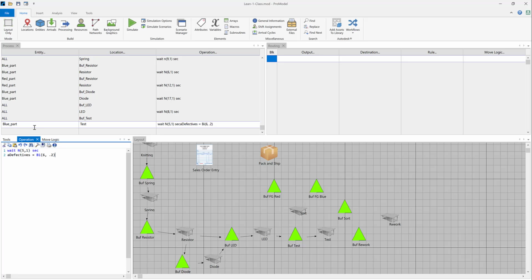Okay. So now after this, this batch, blue part, should go from test to buffer sort or buffer rework depending upon the value of defectives. So it is a conditional routing.